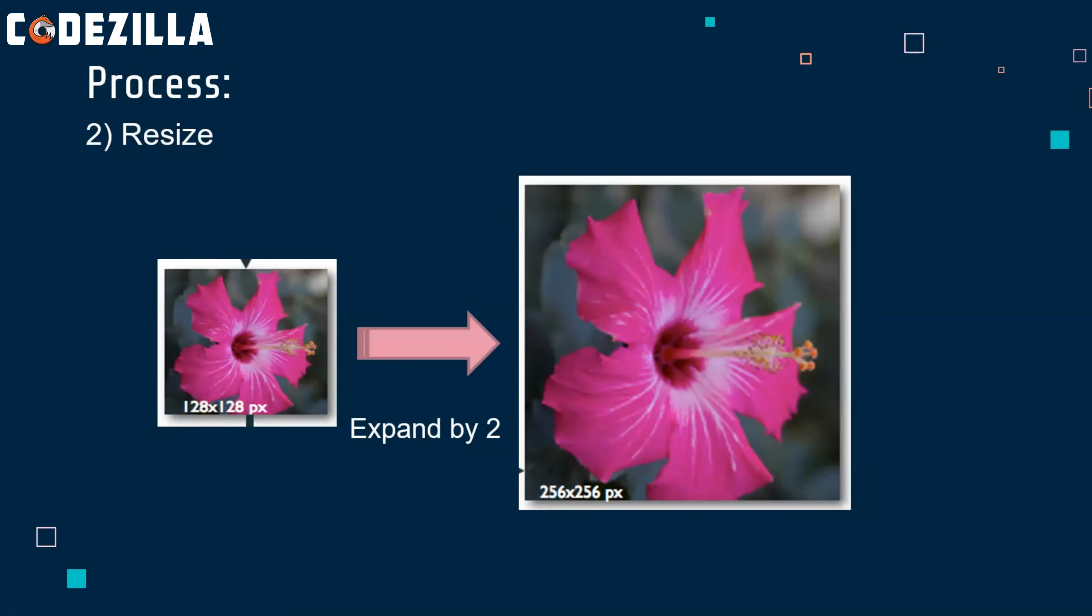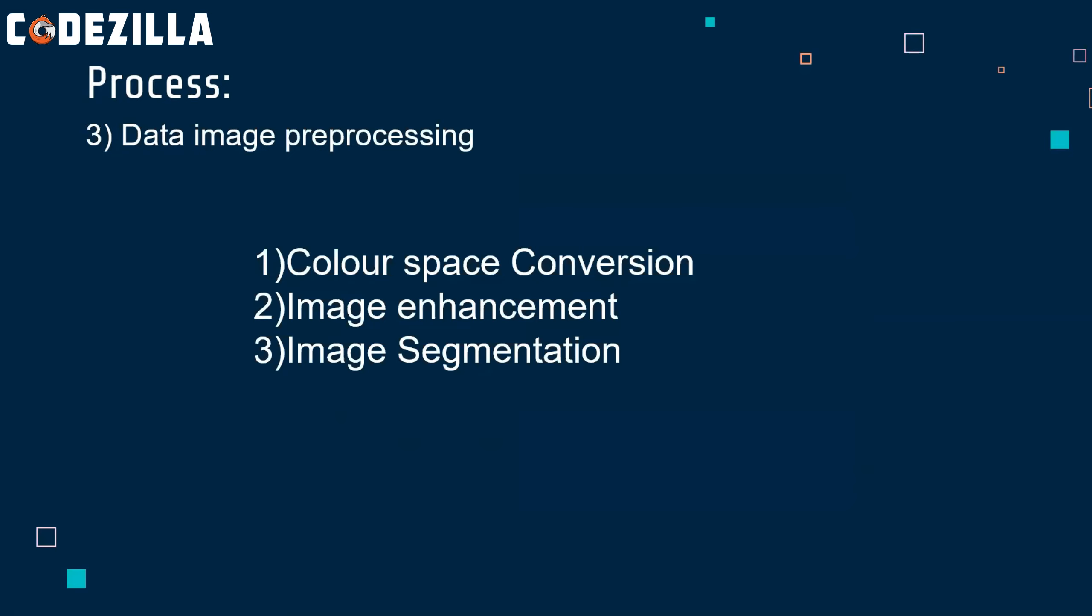Next step is resizing the images. It's because I downloaded images of different sizes and these images are being processed in computer as matrices and these matrices have to be of the same size. For example, 256x256 are the size you wish, but all images should be of the same size. These 256x256 are pixels. Pixels are basically the smallest element of a picture can be divided into.